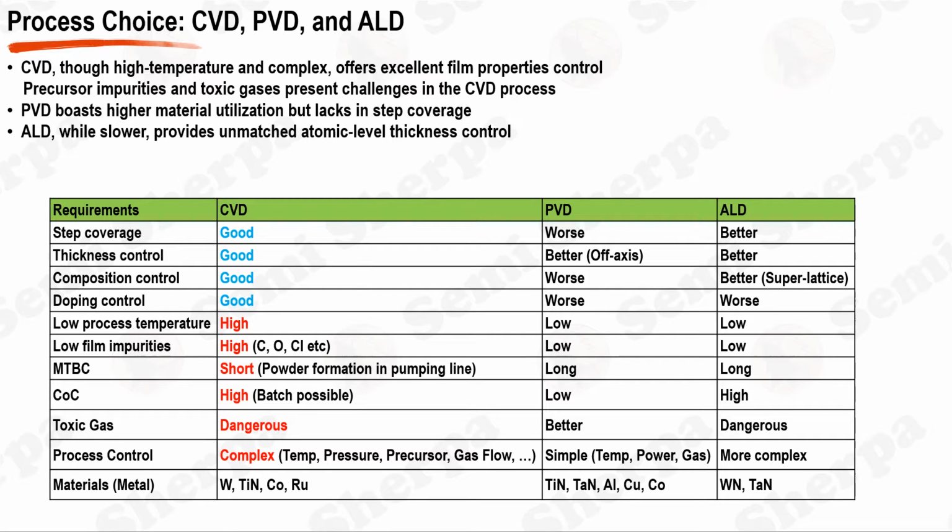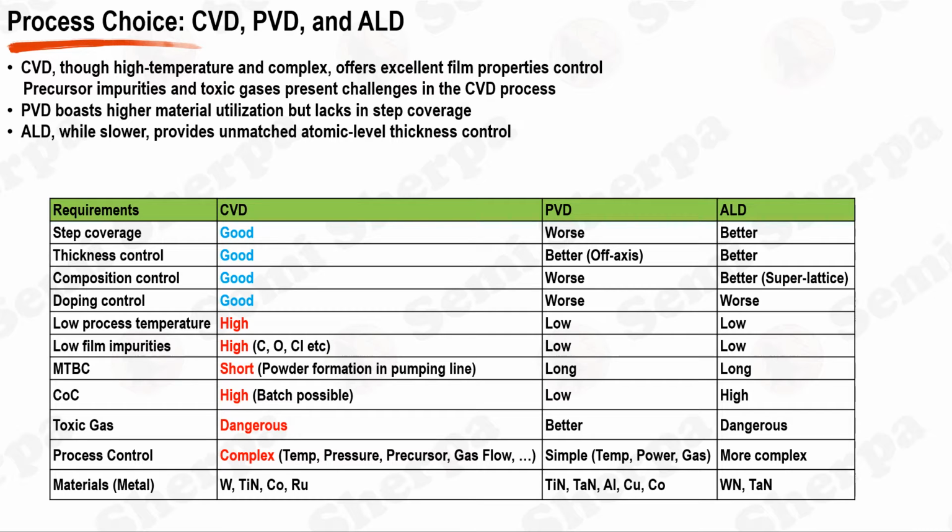Another challenge is the higher frequency of chamber cleaning, due to the tendency for unwanted deposition on chamber walls. In addition, the cost of consumables, COC, for CVD is often higher than that for PVD, considering the precursor's price and their lower utilization efficiency. Moreover, CVD processes often involve toxic gases, necessitating stringent safety and handling protocols.